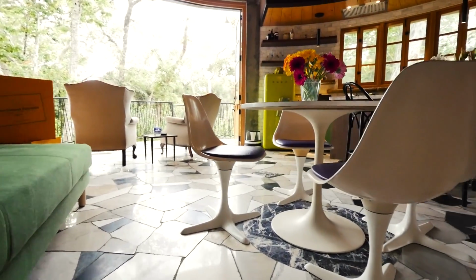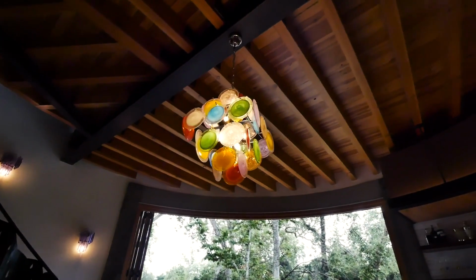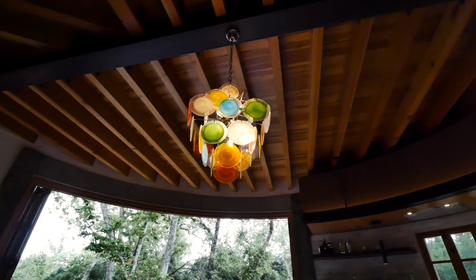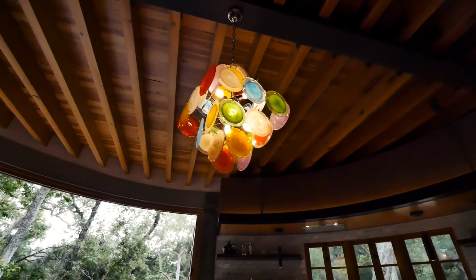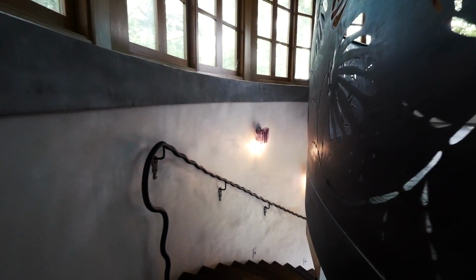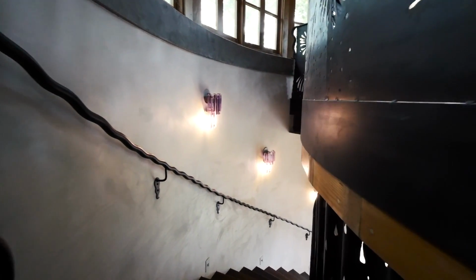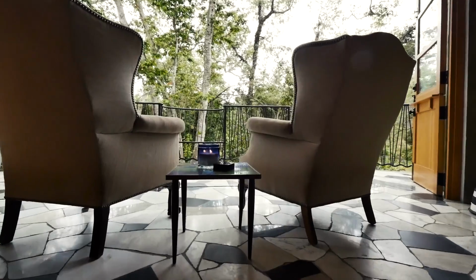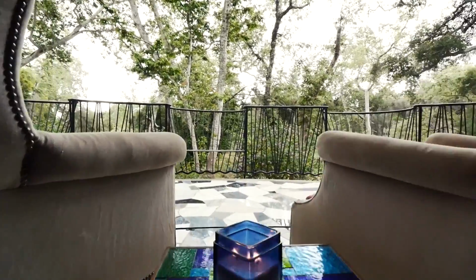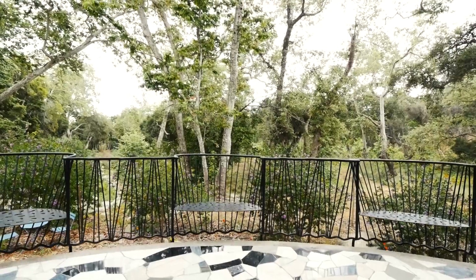There's a lot of color. I love color. I think it's an easy way to be happier. So I've used a lot of color, but more in the furnishing. The light fixtures are primarily Murano glass, and those have such beautiful colors, especially when the light's going through the glass. And then the ironwork is Jeff's brother, David Shelton, and he has a very Gaudi-esque style, which I love. So it just flows. It feels good to run your hand down that wiggly banister. We put some seating into the balcony so that when I have dinner parties, we'll have dinner for 12 out on the terrace.